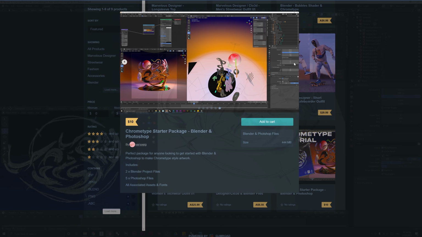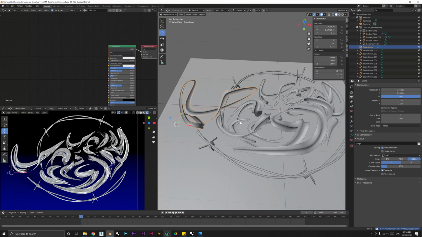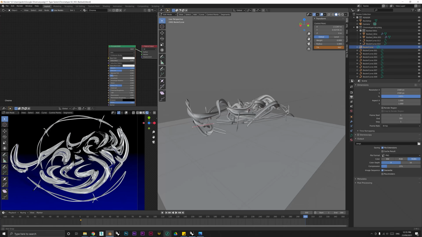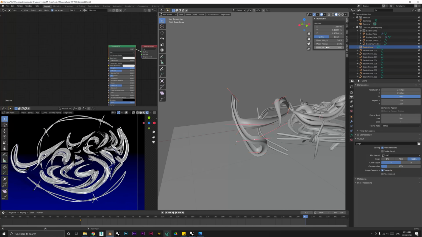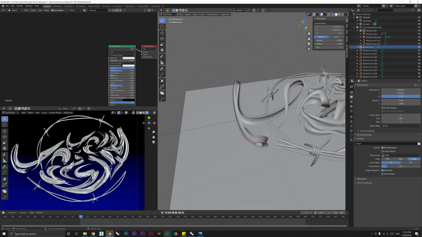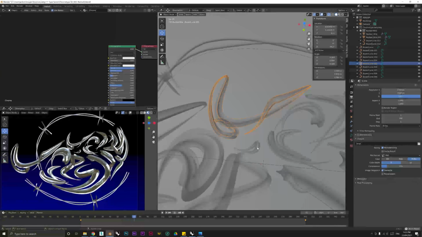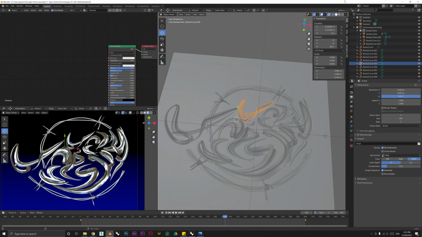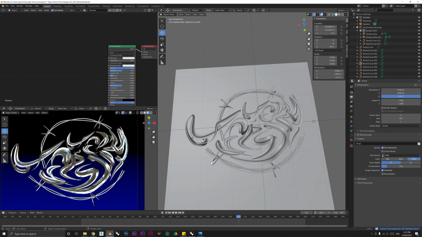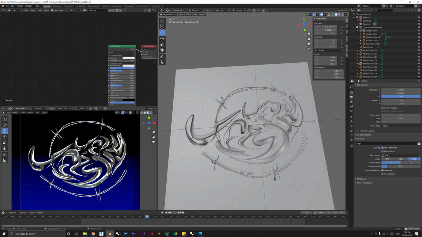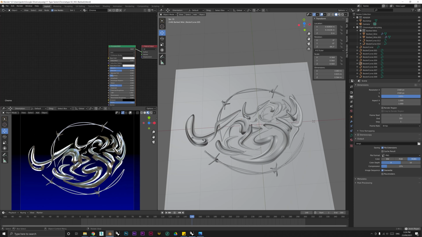But anyway, continuing on, I then wanted to match this twisting effect on my type as well. So I just went into each of the curves and repeated this process of adding in keyframes for the tilt parameter at 0 and 360 degrees. And then at this stage, I was really starting to get close to the final render, as I was happy with the overall animation and composition of my design.